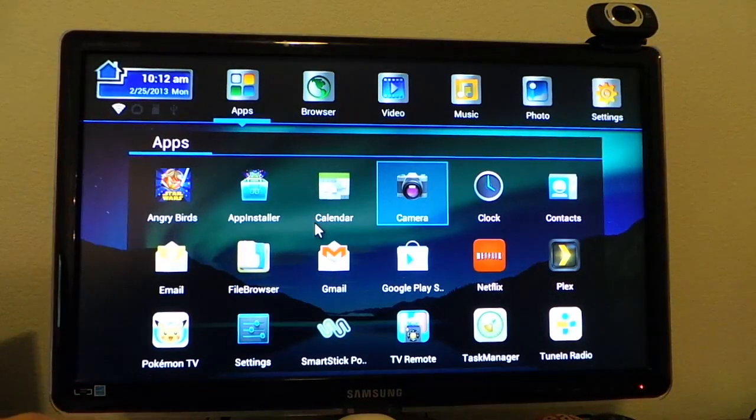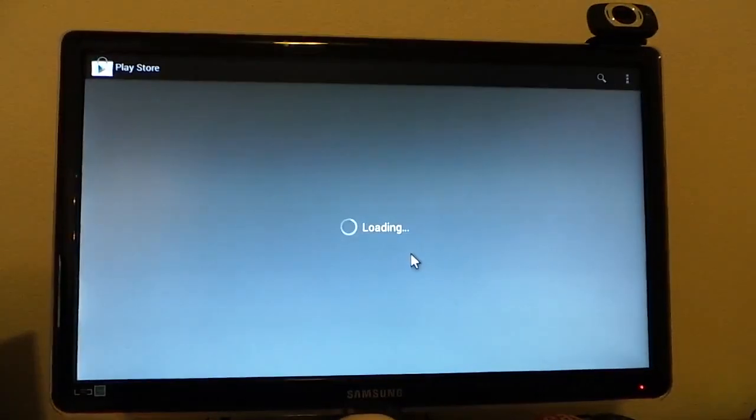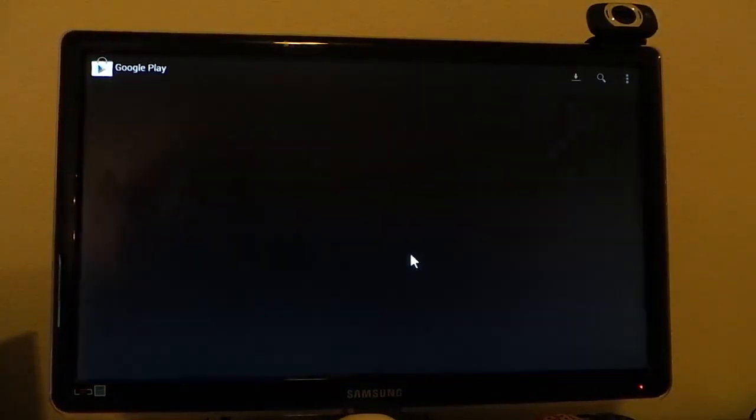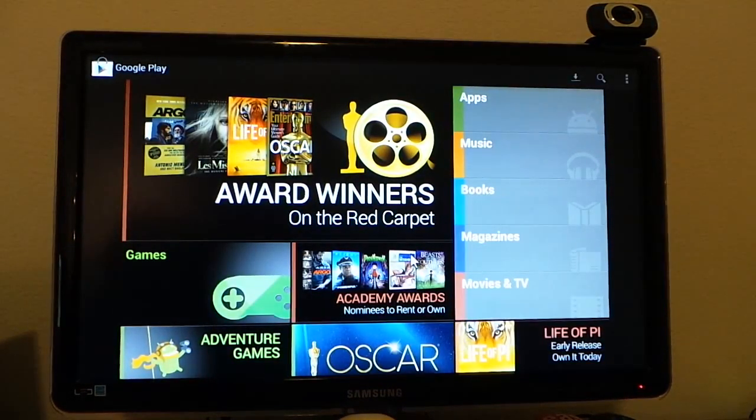So for starters, let's check out the Google Play Store, like I mentioned we would do. Load that up, see what kind of goodies we get. It's running Android 4.0.4, so Ice Cream Sandwich, not Jelly Bean. So again, it's running old software, running weak hardware. But then again, starting at $50, and bringing that kind of functionality to a TV that doesn't have apps built in like smart TVs do, it's kind of a win-win. The price isn't too bad, but 4 gigs, again, isn't the best.